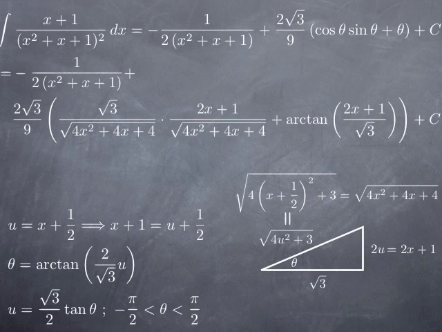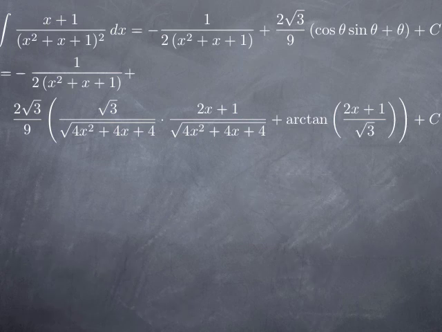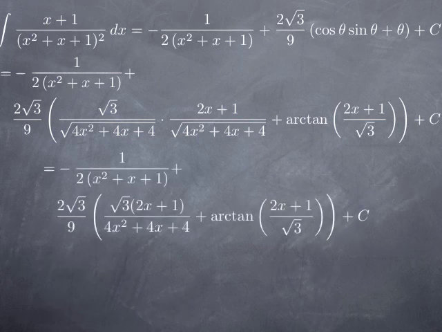So when we do that, we end up with this expression because, of course, the product of the denominators end up being the square root squared, in other words, whatever is under the square root. We could simplify that a little bit further with the constants and so on, but here we have an explicit function of x as an antiderivative of our function x plus 1 over x squared plus x plus 1 squared.